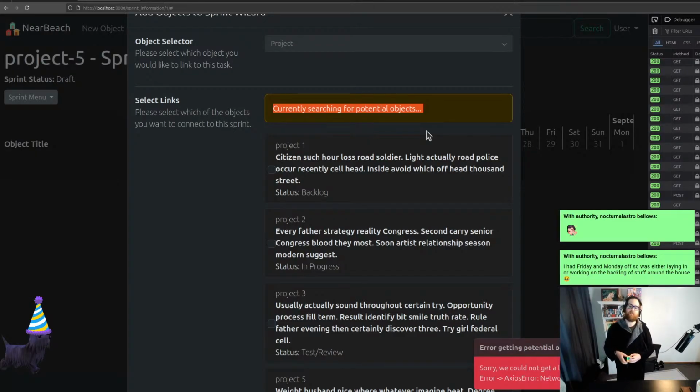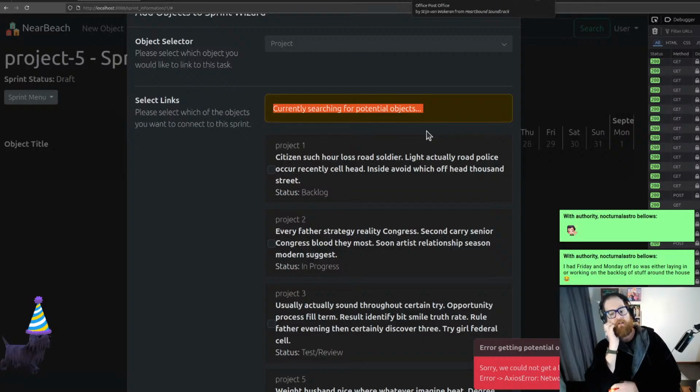Now, the way we solve this in the other place is we've added in something in there to show when data is loading. This is something that we've got to actually go back in 0.32 and make standard with everything. The idea being is we've got to show the user, hey, we are actually fetching something. Just please wait.